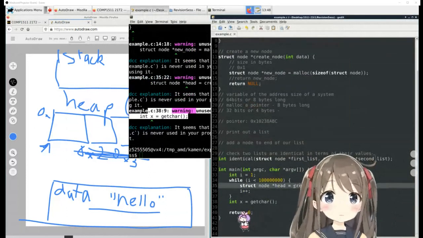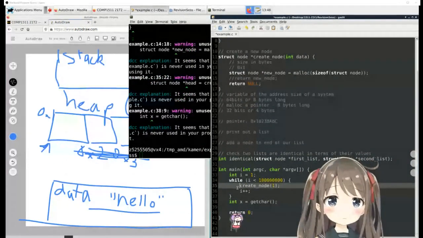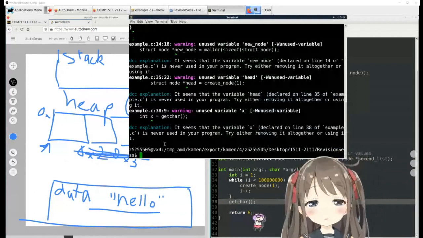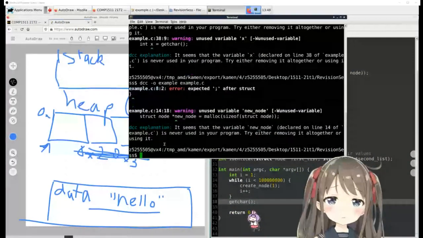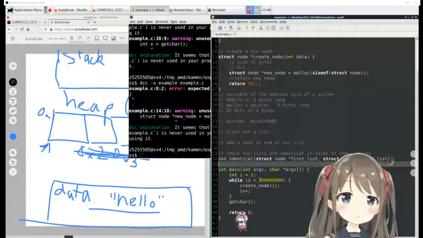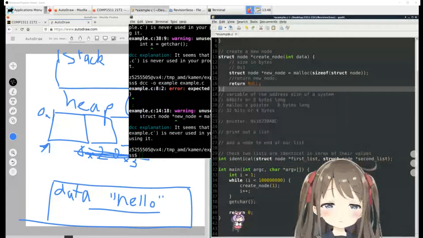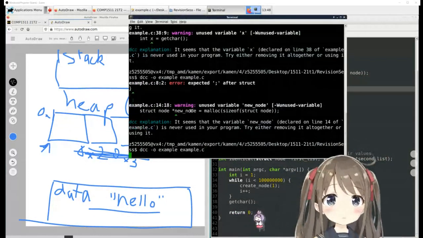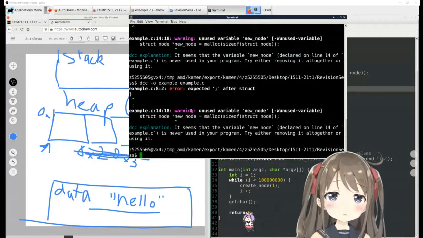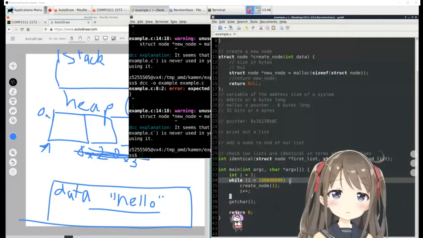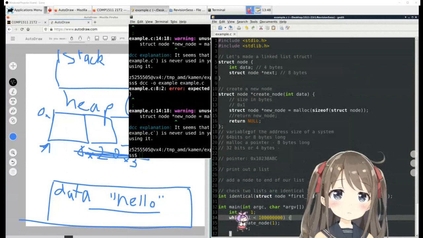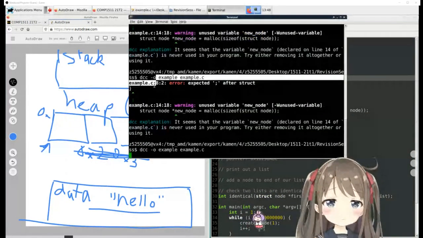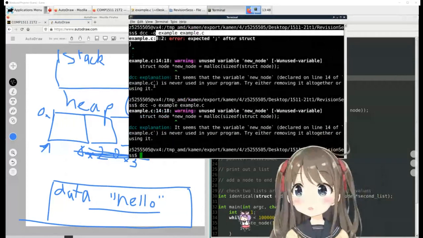Whoops. So let's just get rid of these. And let's just get rid of these. Just because DCC likes to protect us, but we don't need protection where we're going. All right. Semicolons, don't forget those either. And it's still complaining about that. Oh yeah, that's right. Semicolon up that. Now this should be good.